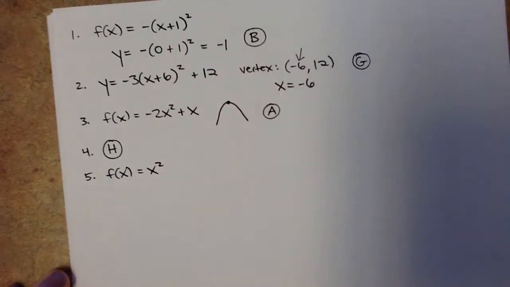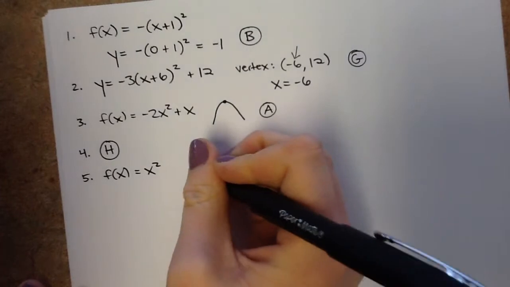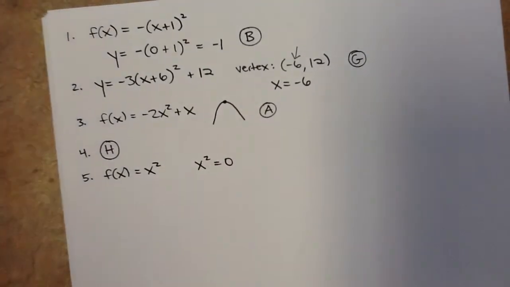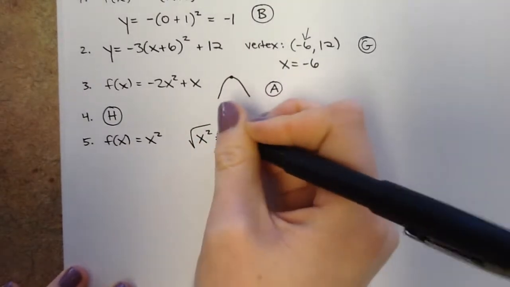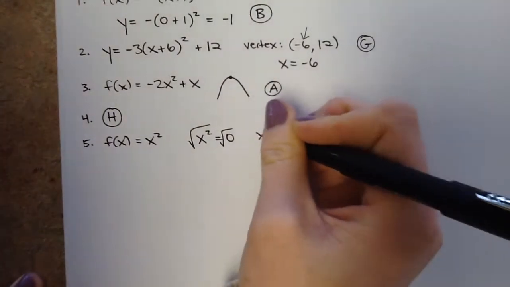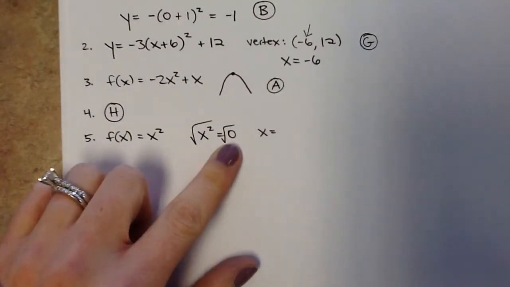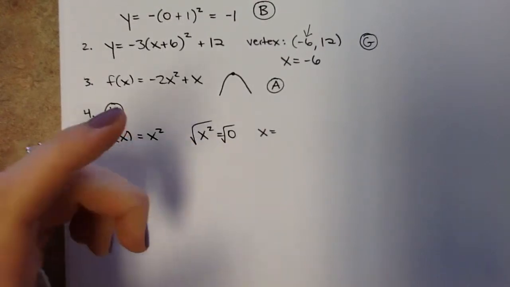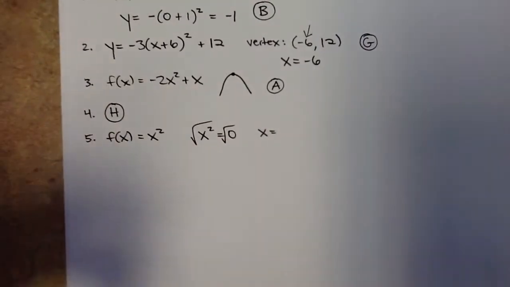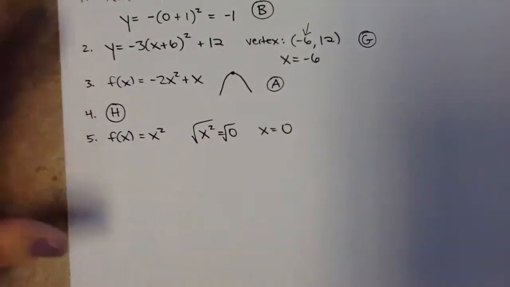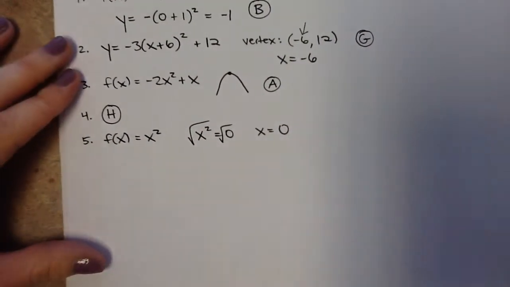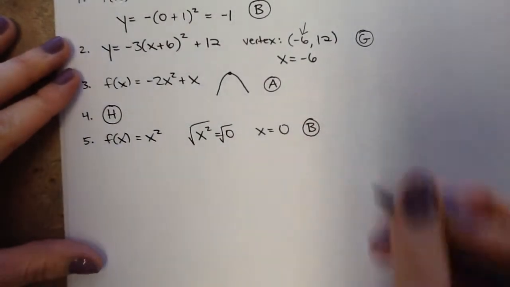So for x squared, we want to see when x squared is going to be equal to 0. And this is actually a pretty easy equation to solve. You just take the square root of both sides to get x by itself. So x equals, now normally you would do a plus or minus here because you're taking a square root, but positive 0 and negative 0, there really isn't such a thing. 0 is just 0. So the only solution we get is x equals 0, and so that would be B, exactly 1 zero.